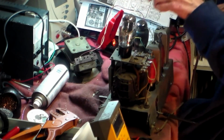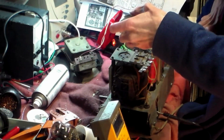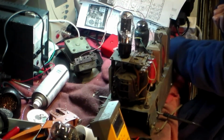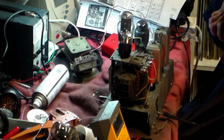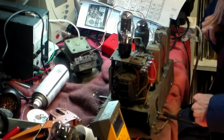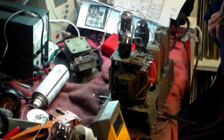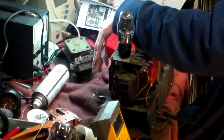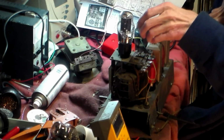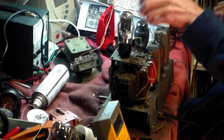Be quiet. Very quickly, I'm going to change the rectifier valve in case there's a problem with the HT voltage. So I'll put another one in, a new one, an army one actually. It's got a CV number of that, and we'll see what it does now. Not much difference, was there? Okay, well I'll leave that.